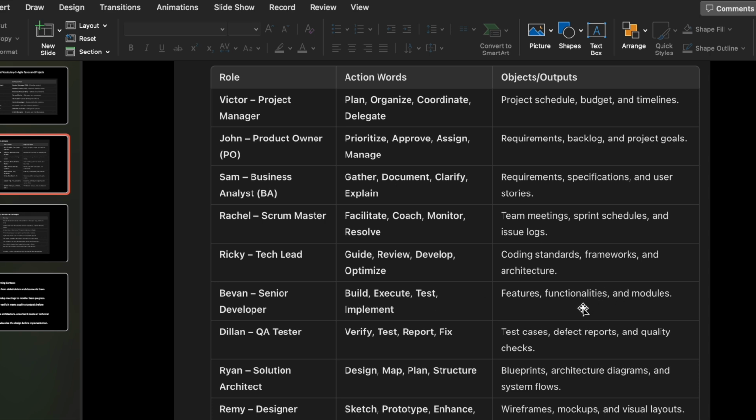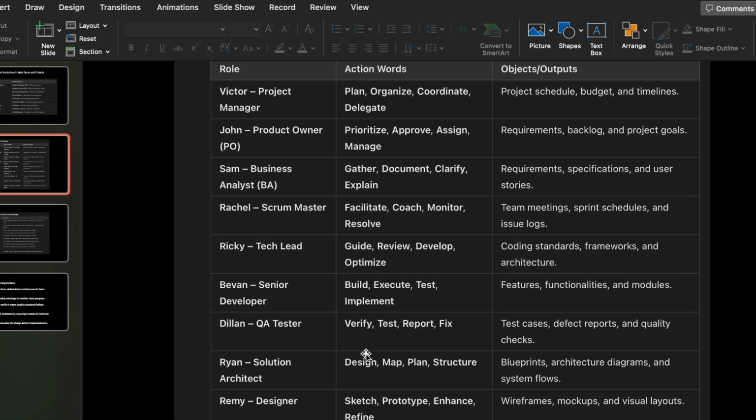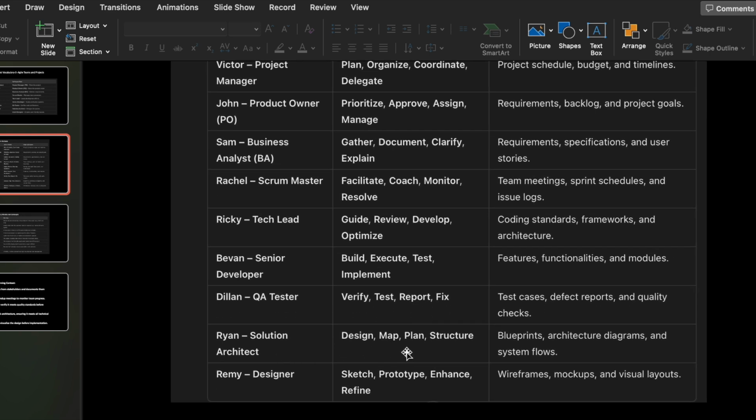Okay, Dillan, the QA tester, verifies test cases, creates automation scripts, creates test cases. Ryan, the solution architect, designs or plans, builds architectural documents or diagrams. Remy, the designer, creates or sketches mockups.